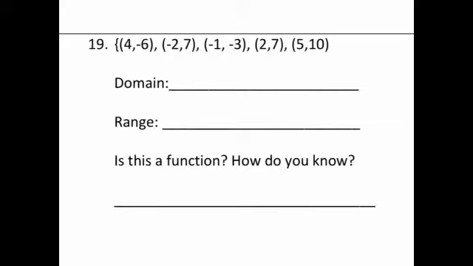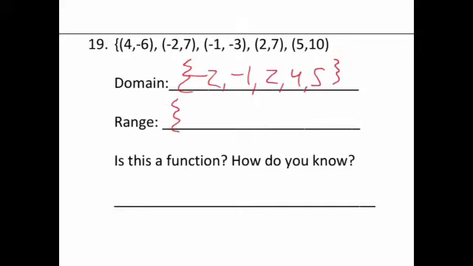And moving on to the next part, which is all about domain and range. So on these ones here, if it's listed out just as these points here, the x values are going to be your domains. And it's just these select numbers. Make sure you list them from least to greatest. My lowest one is going to be -2, and then I got -1, and then I've got 2, 4, and 5 as my x values.